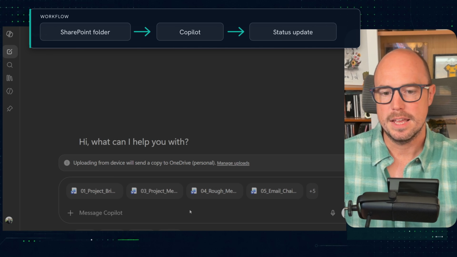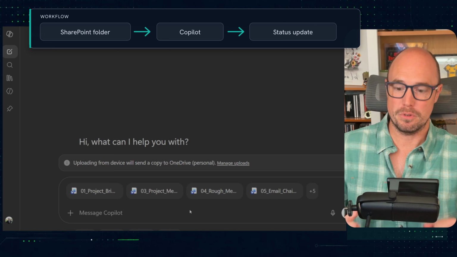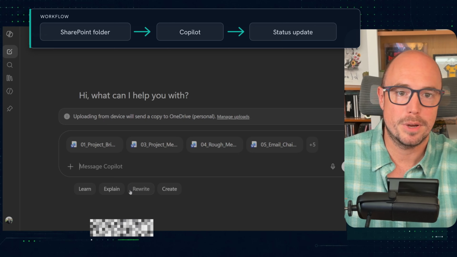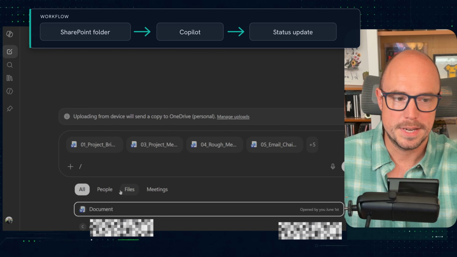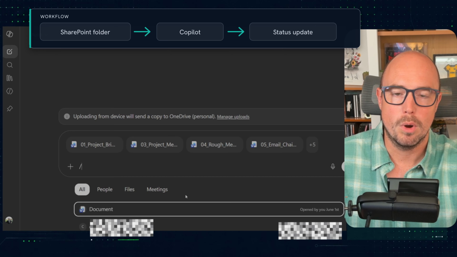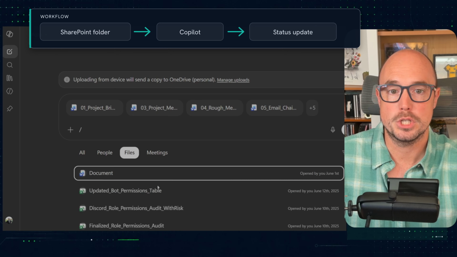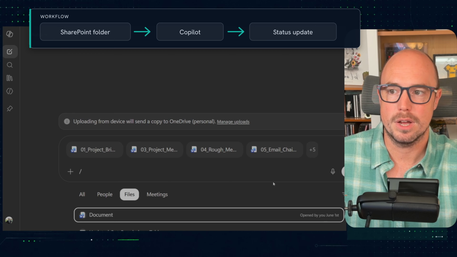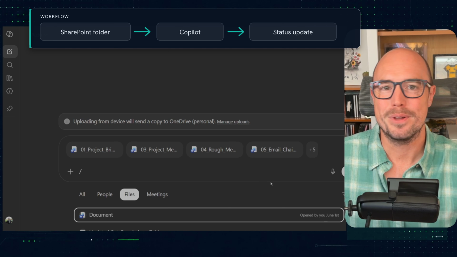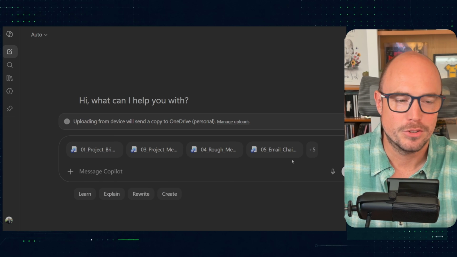Now, the difference here that you'll probably do is instead of uploading individual files, you'll just attach the whole SharePoint folder. You can do that in Copilot by just hitting /, and then you'll see the sources box pop up all the way down here. There'll be an option on your work account for SharePoint, and you can go in there and you can search. You can just find the whole SharePoint folder. That's probably the better way to do it. That way you can set this up as a repeatable task if you want to as well. And any additional information that gets added to that folder will be automatically referenced in that chat. So I have all my source material loaded.